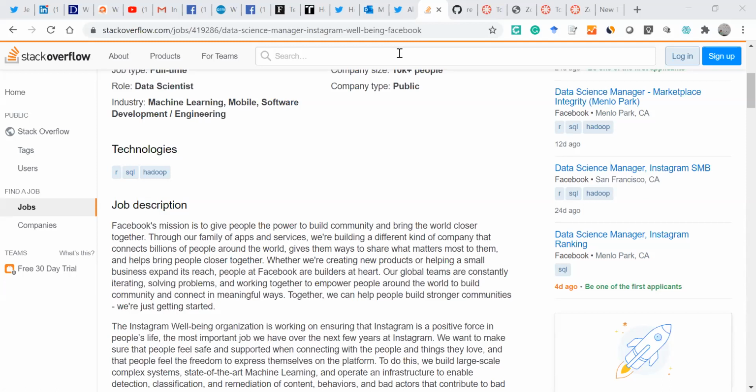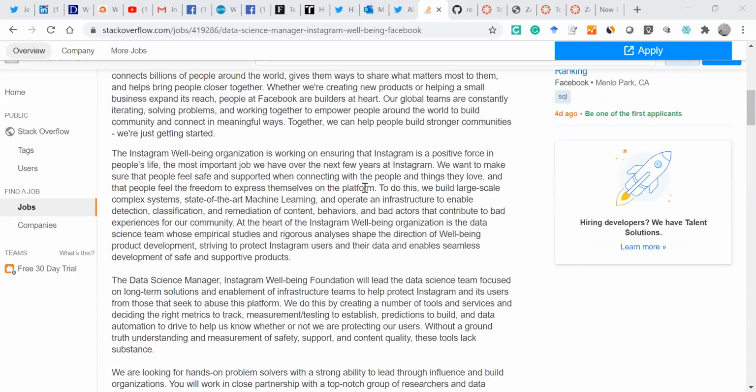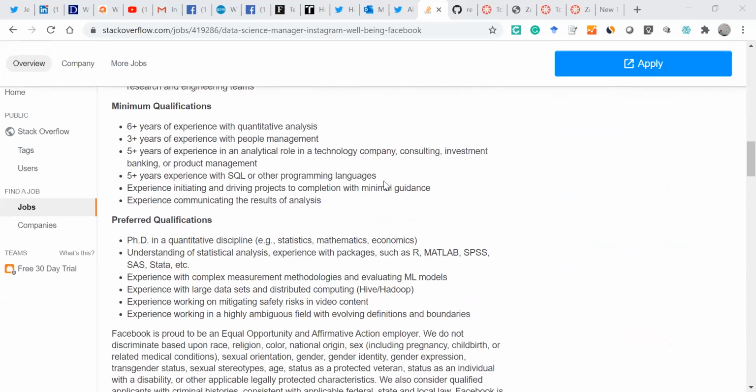No, it's impossible. To be honest, you have to take quite a few data science courses. Hopefully my course will help you get started, and you have to take a few courses from Coursera, Udemy, and Data Camp, because data science is really not about doing basic programming. It's about programming and also knowing how to interpret the results and understand business questions or business problems. You can check any of these job posts, and you'll understand that your experience actually matters.